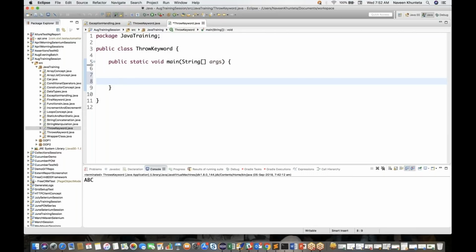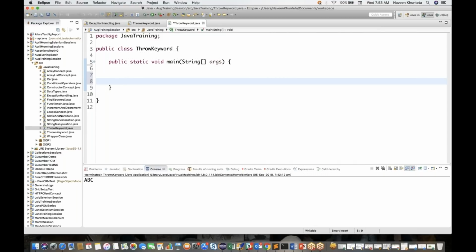So guys, the throw keyword is used when you have to throw an exception deliberately. You want to create your own exception and throw it. Sometimes some exceptions are not there in Java, because Java cannot create each and every exception, so you can create your own exception also.